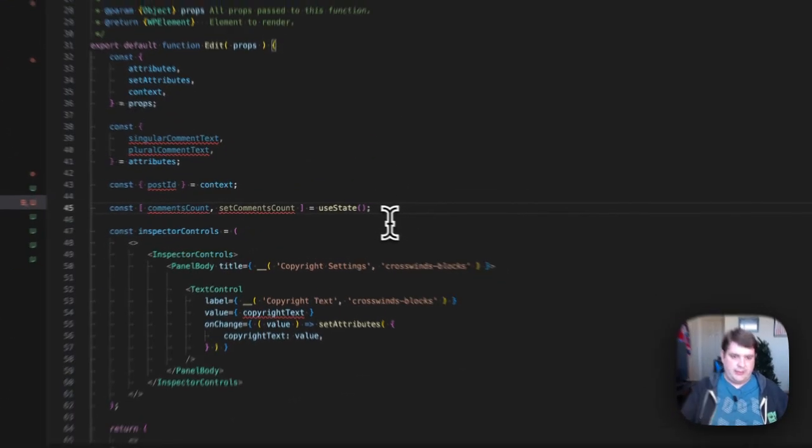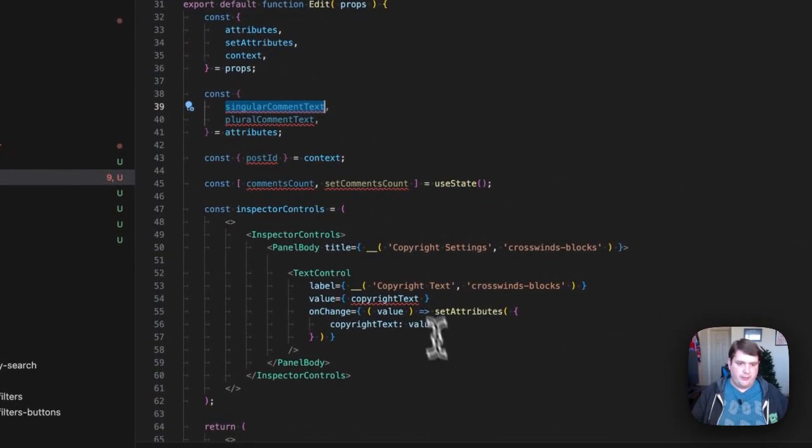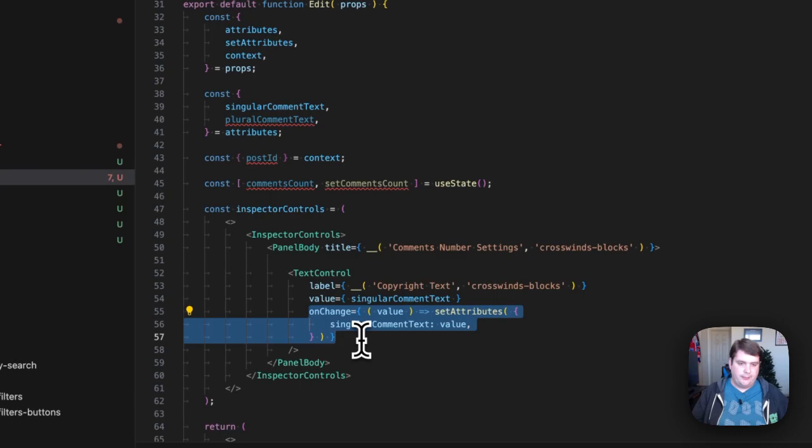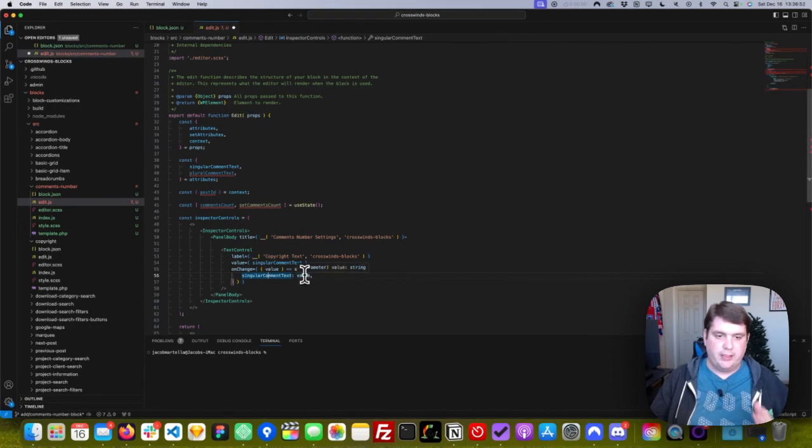And let's see, we are going to add in our text control for the singular comment text and the plural comment text. This, if you don't know, will change the value for singular comment text when we make any sort of change to the value.